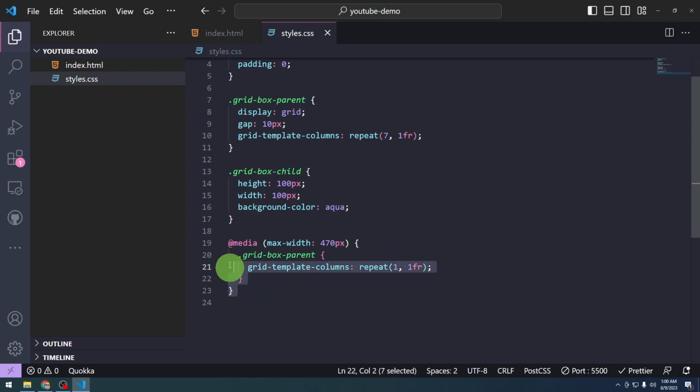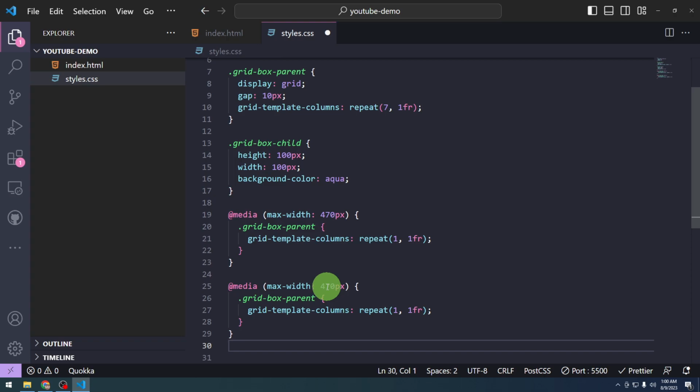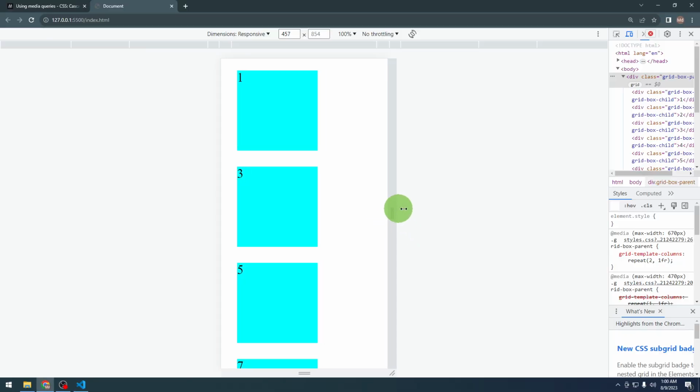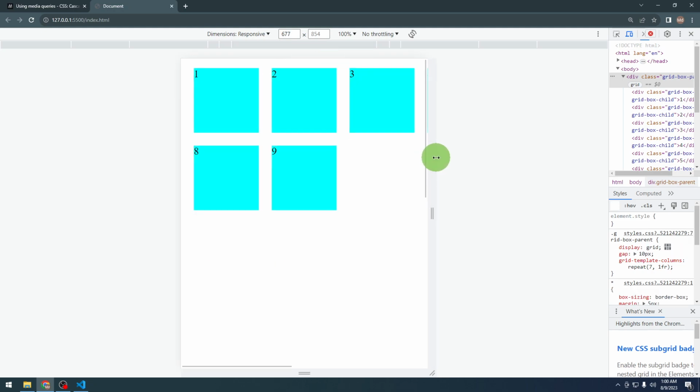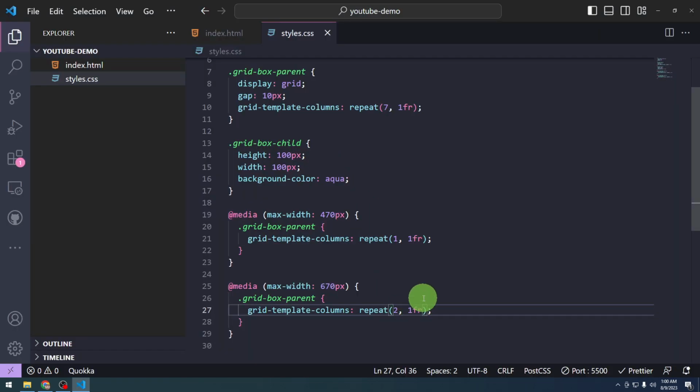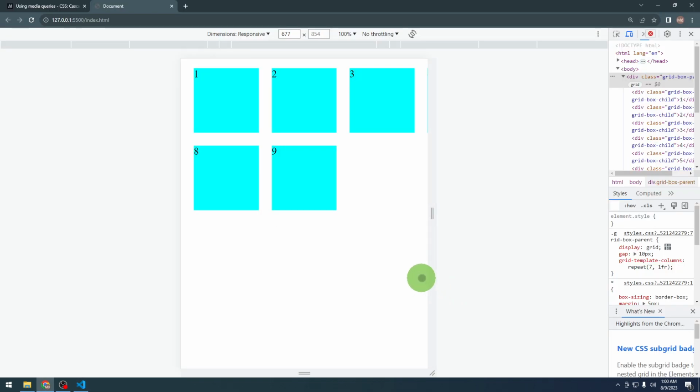Let's set another one. We should be able to set another one to go for the next one. Let's set the next one to 670 and make 2. So after 670, it is 645 now. If we go for more, when it hits 670, we should have gotten 2.